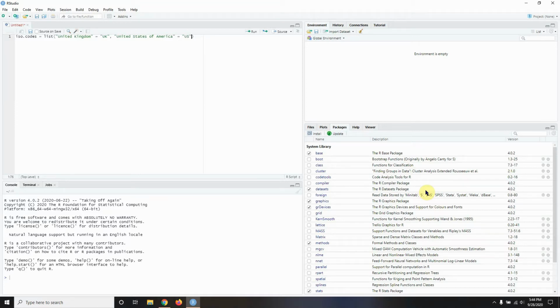Then we have France with the value FR, and Germany with the value DE.